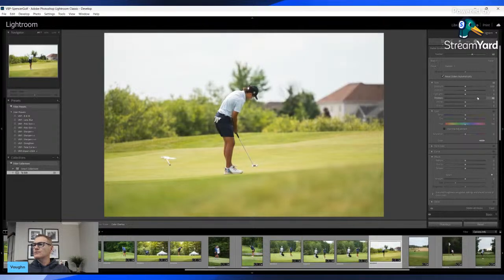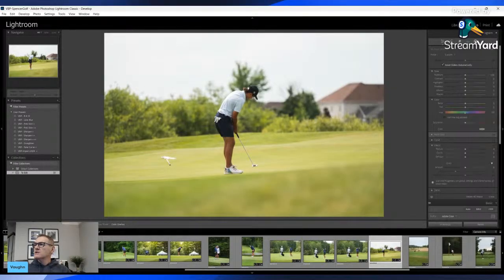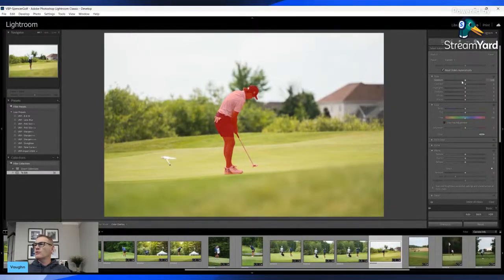Let's see. You know what? This one's tricky because he's backlit here. So I'm going to select subject, and I would be tempted to do the exposure, but it's going to start to look fake because he's so backlit. At least that's what I think is going to happen. Let's test it out. It's starting to. So I can get away with a little bit. You can see the way his calves are starting to light up. That's what I want because that's where the natural highlight is, just on his calf. If I was to go too much, see, he just looks totally fake, right? Because he's not lit from the back. You can easily see that he's lit from the other side.